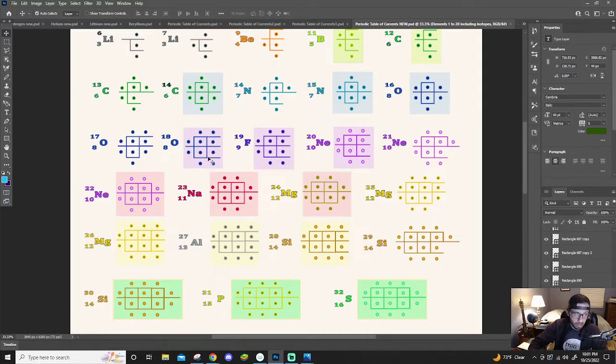And then back to symmetry, we can repeat again through fluorine, where the only fluorine isotope that's stable is in this tri set here.